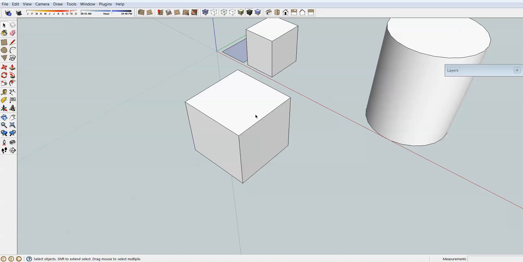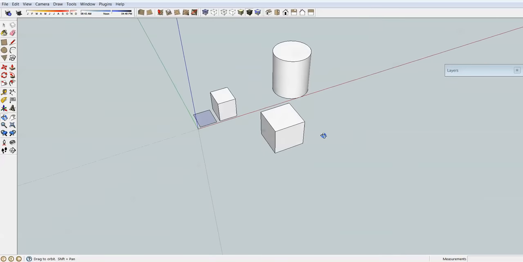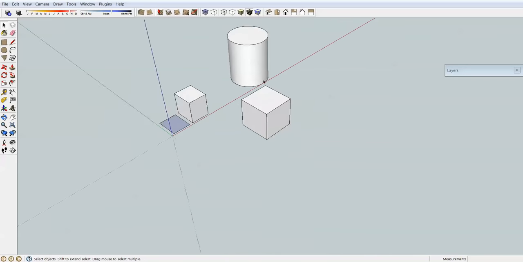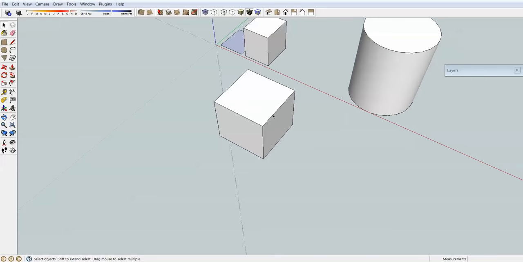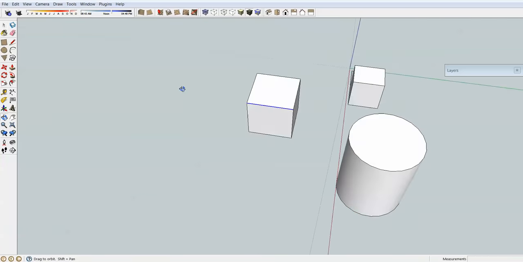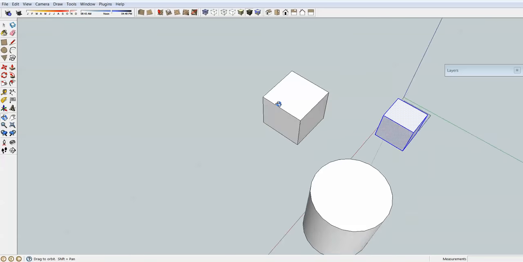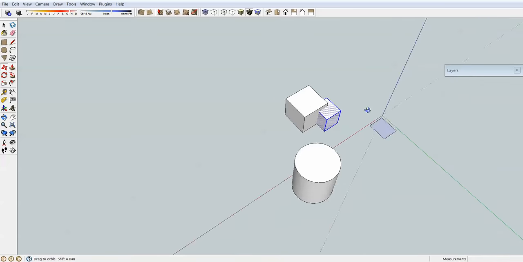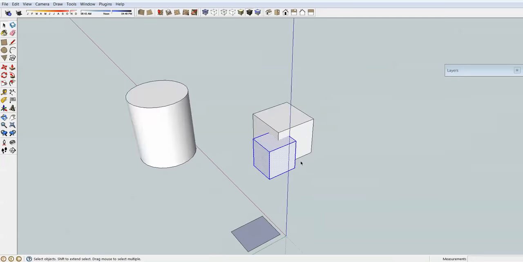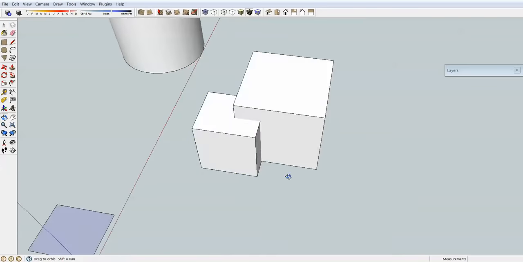Now I'm moving on to perhaps the most important thing in SketchUp. At the moment, all those objects are pretty vulnerable because they're open to editing. Basically, at any time we can come here, grab this edge and move it, which is great. But what will happen if we take this cube right here and move it to this cube right here? Every time two objects collide in SketchUp, they fuse together.